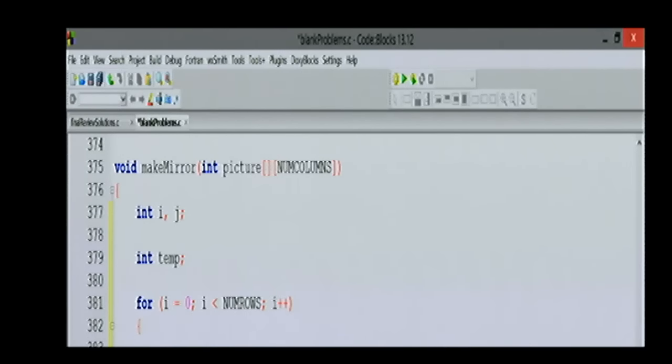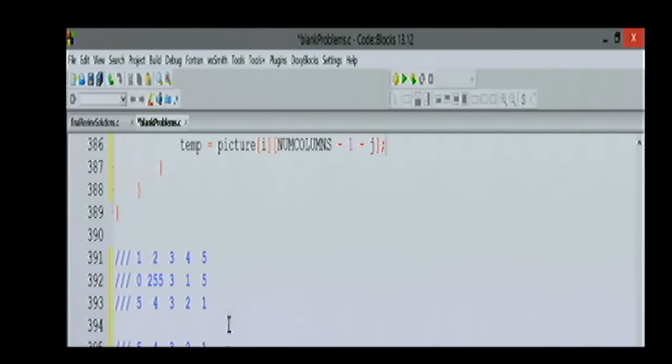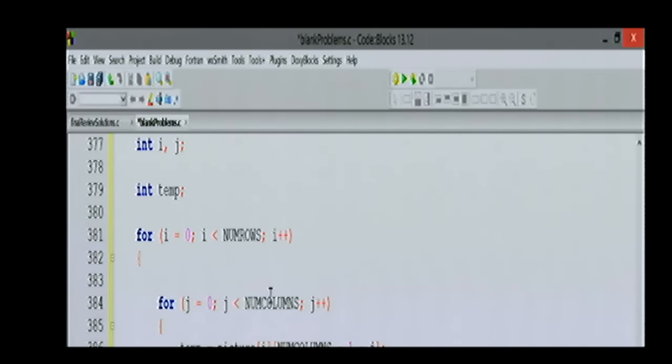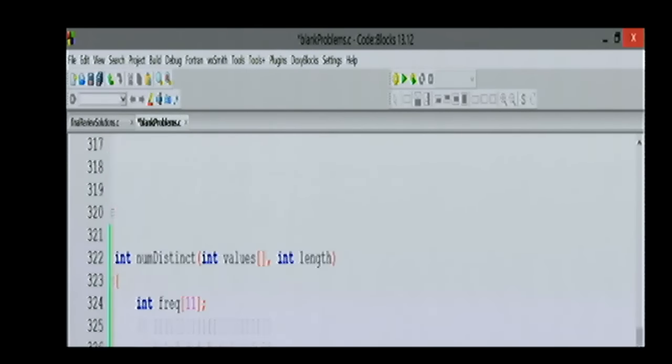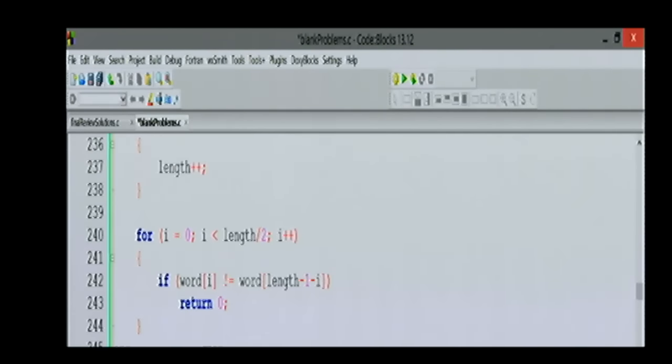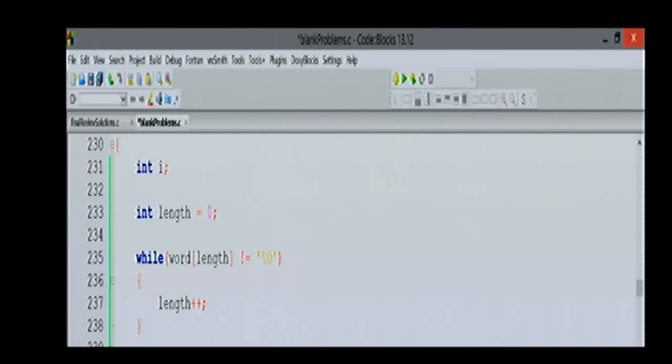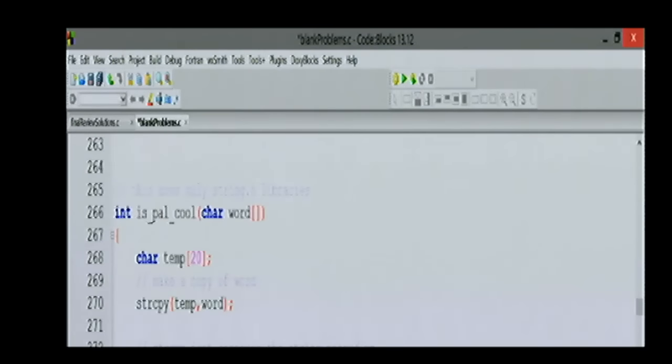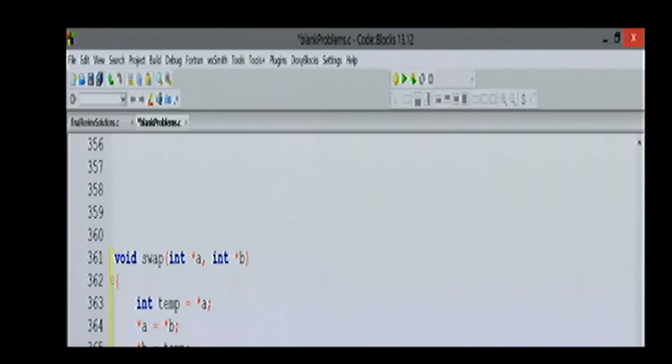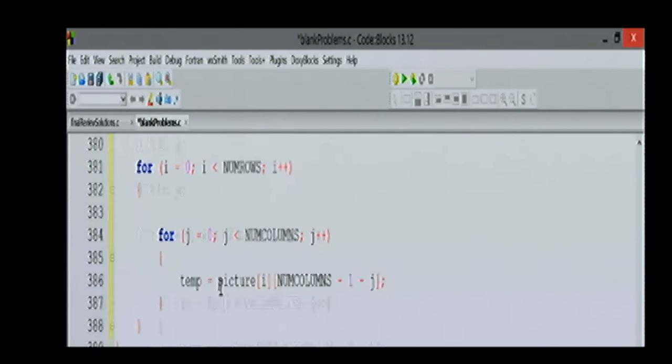So, if you think about it, j, just like when we did this one here, the palindromes, you want to look at the last value and then work inwards. You don't want to look at the 1 and the 5, and then work inwards to 2 and 4, and then work inwards. So you want something to save that value on the outside.